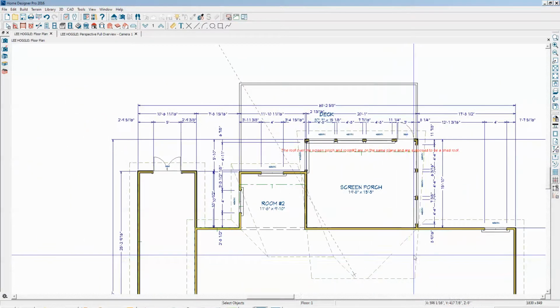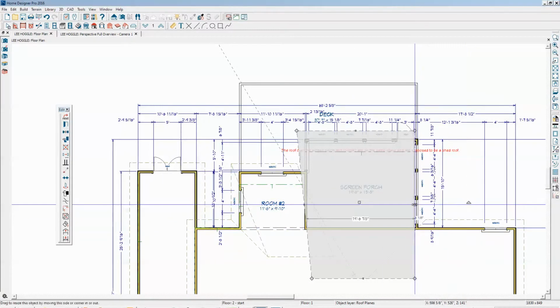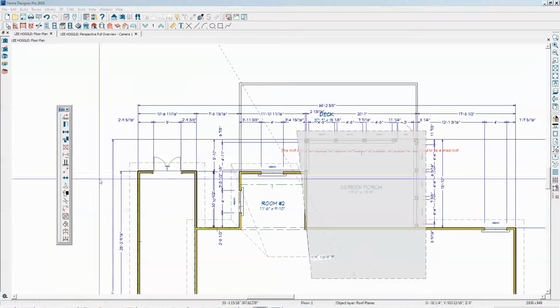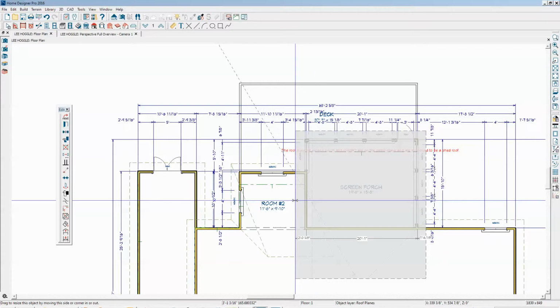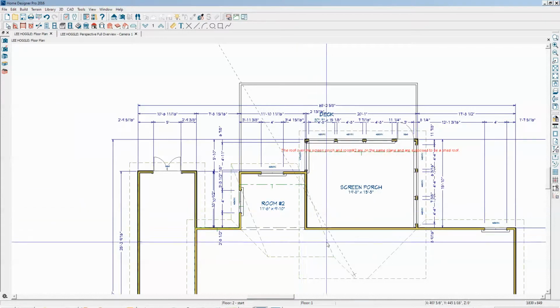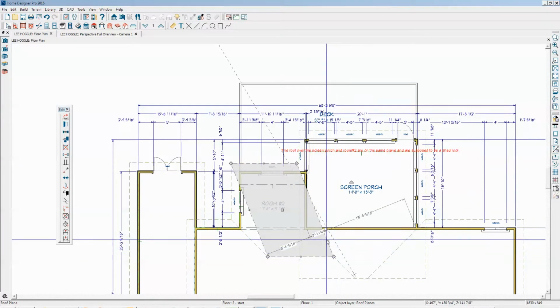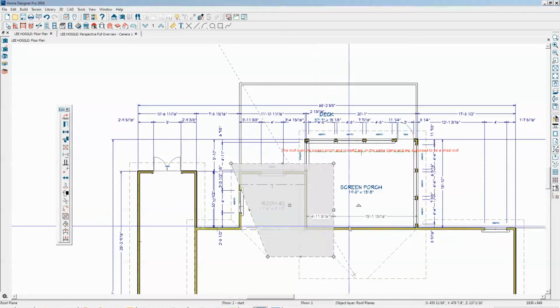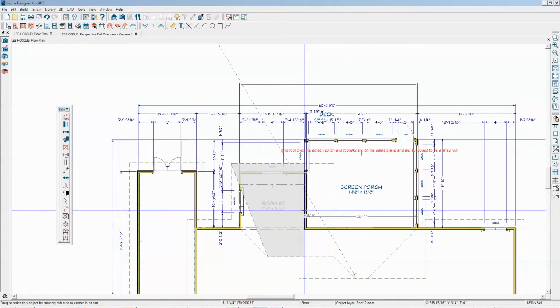Alright. So this edge here, I'm going to take the parallel tool and straighten it out and give it some overhang. Same thing on the other side. Parallel tool. Give it some overhang on the outside edge there. Now these roof planes that are coming underneath don't need to come underneath at this angle anymore. I'm going to straighten them out, again with the parallel perpendicular tool, and then just put it just outside of the rake wall.